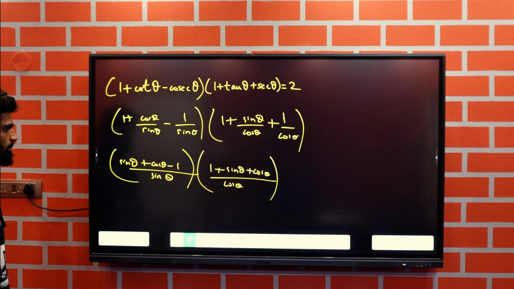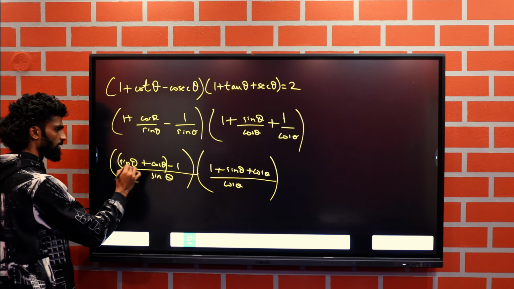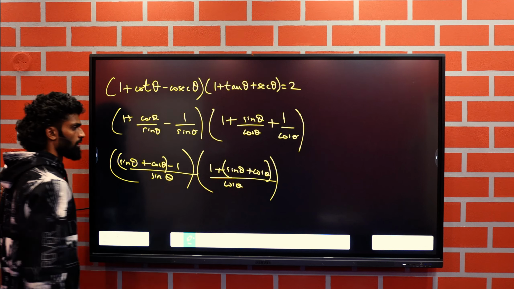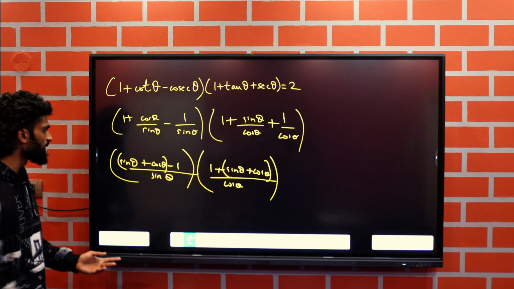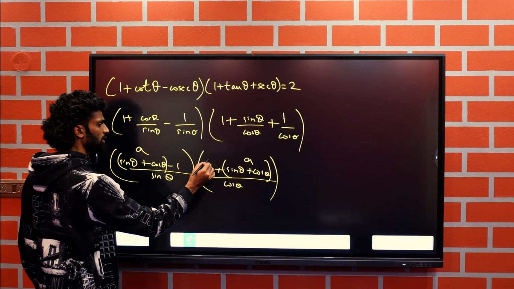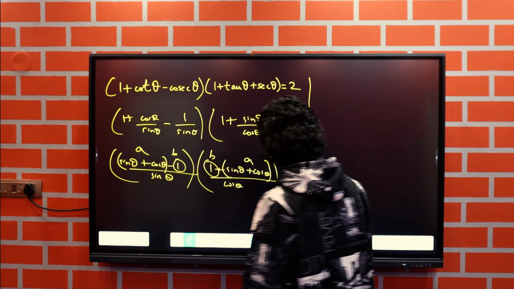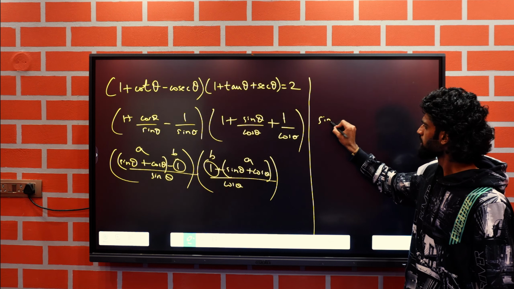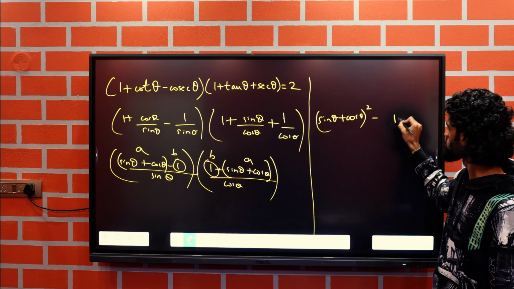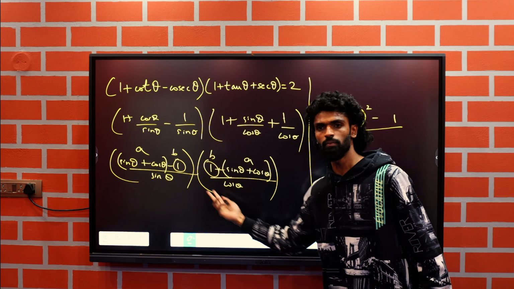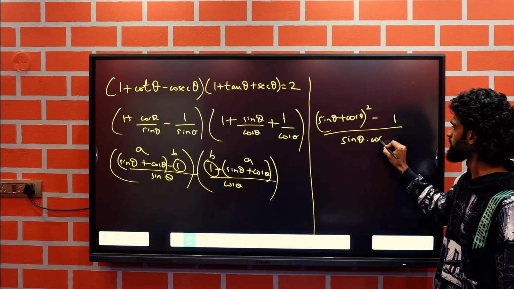That's the LCM. Okay. Now don't you think, if I put brackets, think properly. Only the numerator is in the form of a plus b into a minus b, where the value of a is sin theta plus cos theta and the value of b is 1. A plus b into a minus b, where the answer is a square minus b square. A square becomes sin theta plus cos theta the whole square, minus b square is 1. Whole thing divided by, you multiply the denominators regularly. So it becomes sin theta dot cos theta.